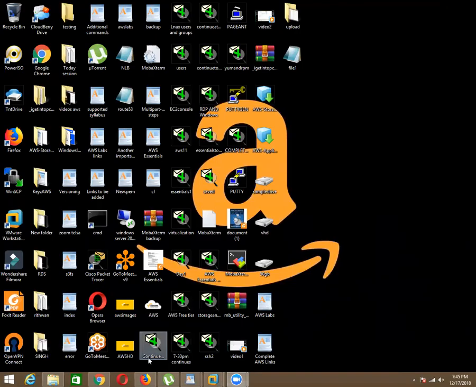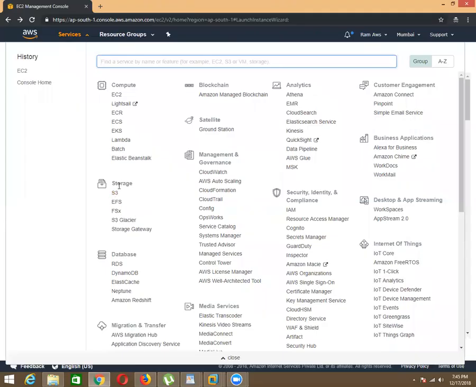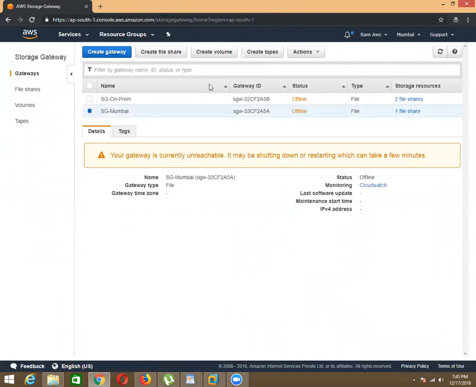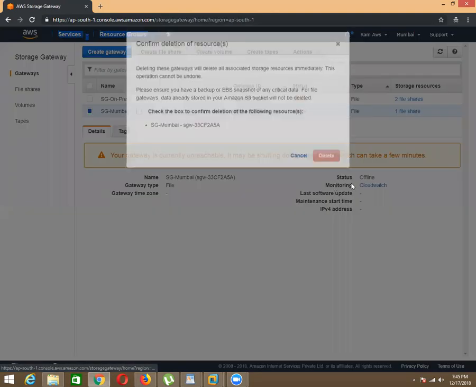Suppose you have a huge amount of data backups available here, and you don't have sufficient space to store the data. There is a solution in AWS S3 storage. S3 can be used in conjunction with any other backups, so you can store and retrieve it anytime. Via the storage gateway, you are going to communicate with S3. Now go to storage gateway. In order to finish this task, this is the previous one I have already created.